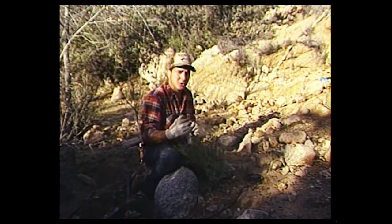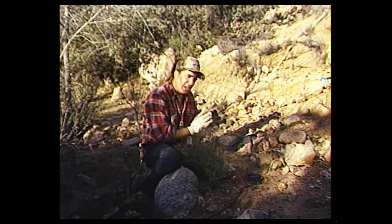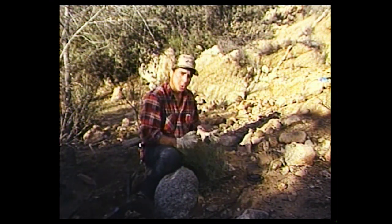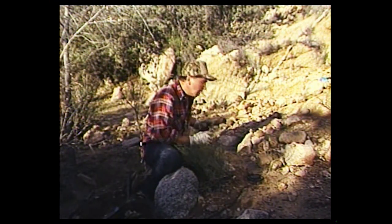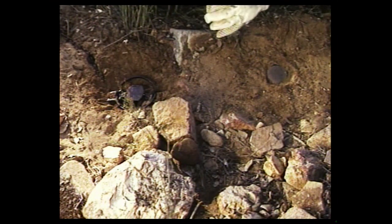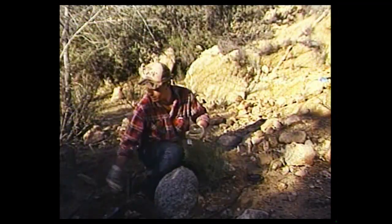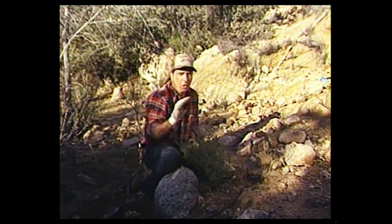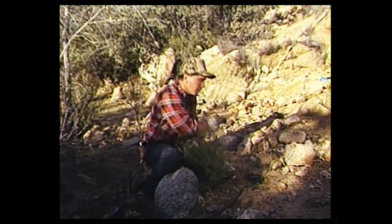We're trying to increase our percentages of picking up that cat as he walks down this trail. There's not going to be any lure or bait at this set — it's going to be a one-shot deal when he works this trail. We want to make sure he actually steps in the kill areas the first time he comes down, and we want to bunch this trail together and crowd that cat right through this place. We don't want him coming down over here or up in them rocks. They're naturally coming through here anyway, which is the key to a trail set — setting on sign where the tracks are working right through this spot.